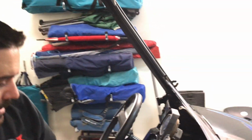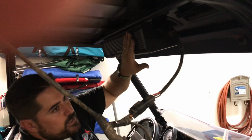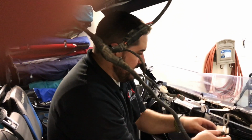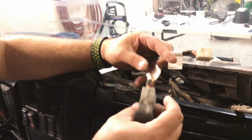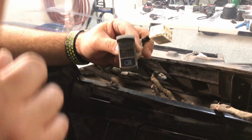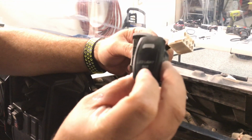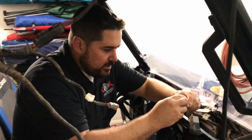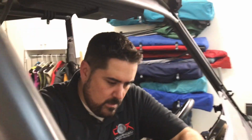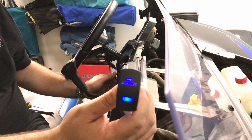It's easy to put in. It comes with, it's a pretty sweet setup. So it's got everything it needs to install this MB Quartz speaker system. But what's cool about it is that once we pulled the dash, we have an area that says light A and light B. And they actually came with their own switches, but Dustin has decided to switch them out with the toggle switches that actually say LED light bar, and then the other one will say the rear. What's cool is I just took off those stock ones, and we'll plug in the ones that he wants, and then when you kick on the light, you have power already.